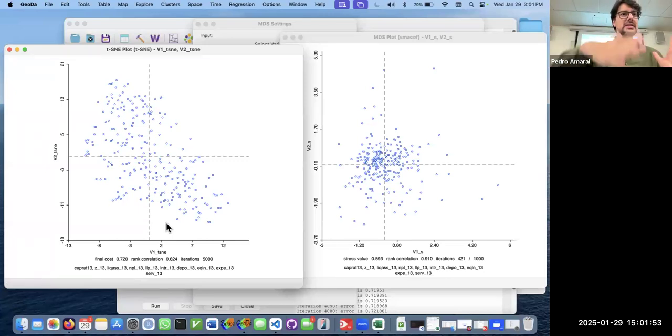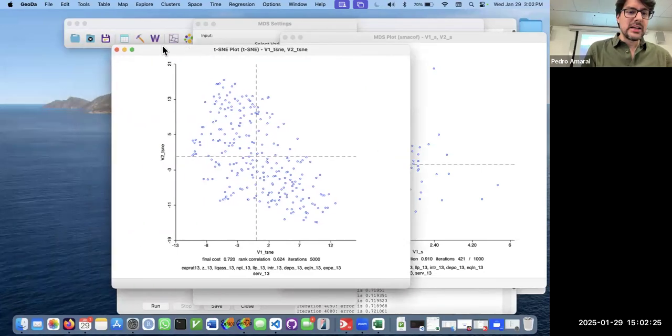So from this, we can see how in the tSNE, the decrease in the dimensionality preserved the distances in a worse way, right? Because the rank correlation is smaller. But we know from the method that the distances for the units that are closer to each other will be better preserved in the tSNE in comparison to the MDS. Okay, so again, it's all about the focus that you want to give and what you want to do.